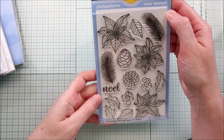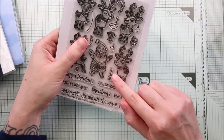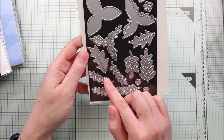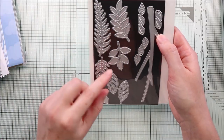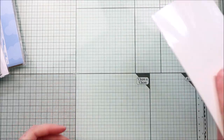We have Classic Christmas for the three poinsettias, and the Merriest Wishes greeting from Reindeer Games. I will cut a bunch of leaves using dies from Pristine Poinsettia and from Spring Greenery. The small tag is from the Sliding Window die set.